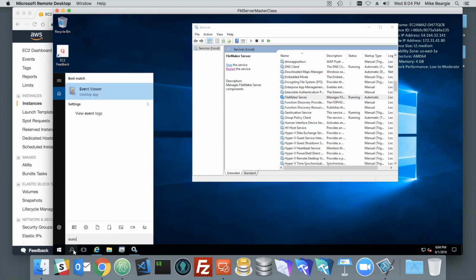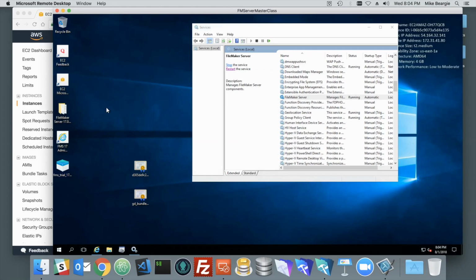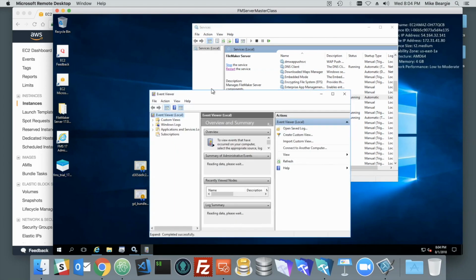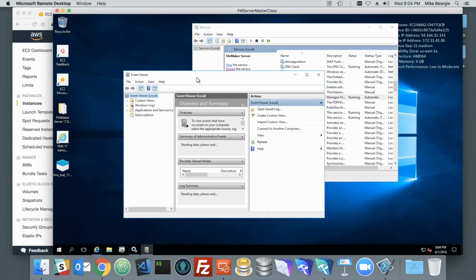We can just search for event and you'll see Event Viewer. It's not FileMaker specific. These are the Windows application logs, so this is going to give you a closer look at what happened.